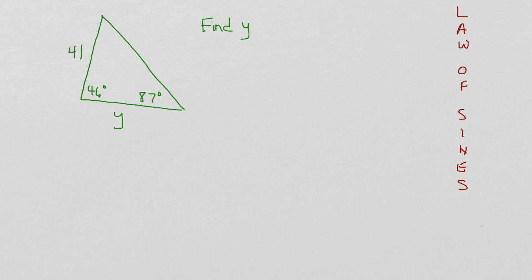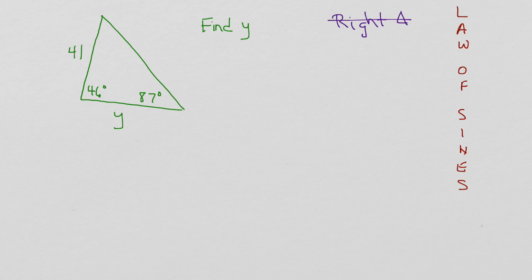So these problems will be law of sines. In the first one here, we find y; we're going to find a side. First of all, how do I know it's law of sines? There is no right triangle here, so we know that's out.